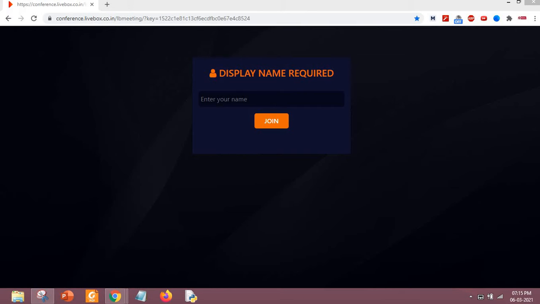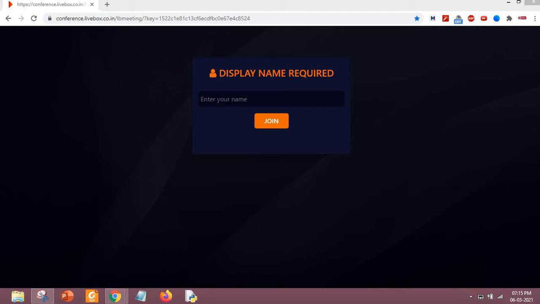I'm going to demonstrate how to access video conferencing on the Schomee.com platform, and how we will be doing a video conference. There are basically two ways of doing it. The first way is a secure way in which you get a username and password. Participants who have the username and password can log in with their credentials.